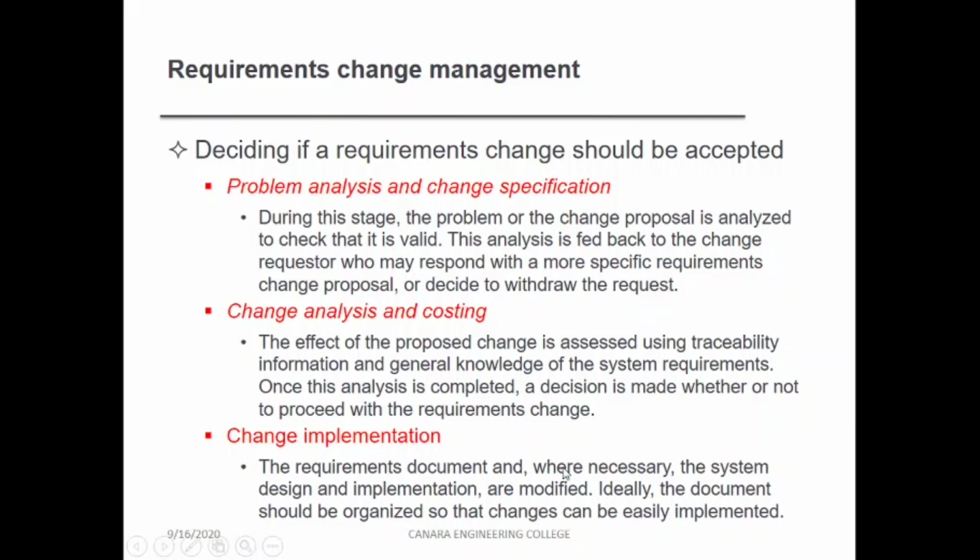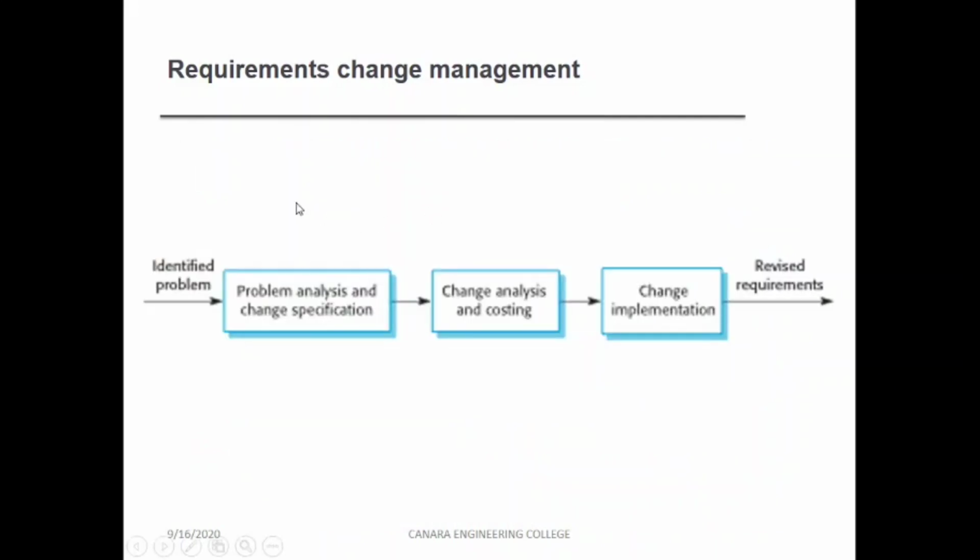So this is for requirements management. You can see the requirement change management: identify the problem, analyze it and do the change specification, and then change analysis and costing. The cost as well as the customer's change will be analyzed, and we try to implement that in the tool or the existing application and release the product to the customer. So this is the requirement change management.